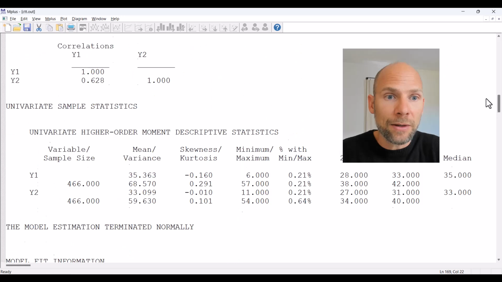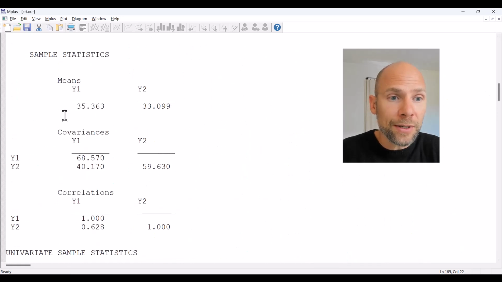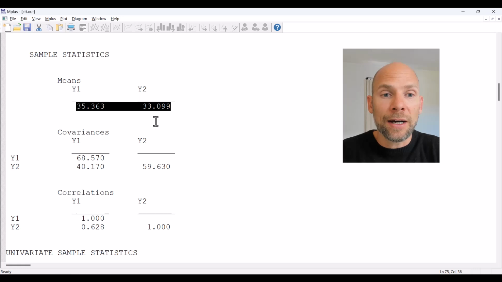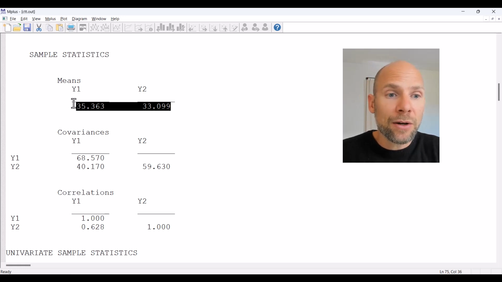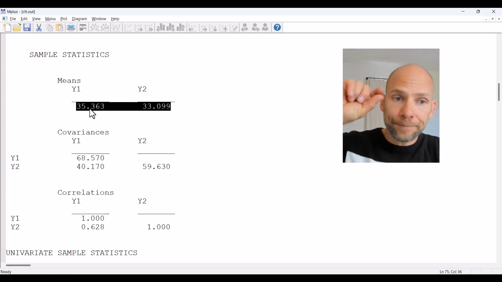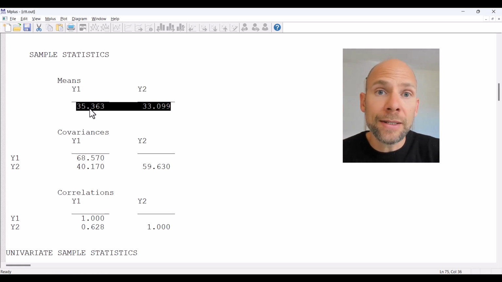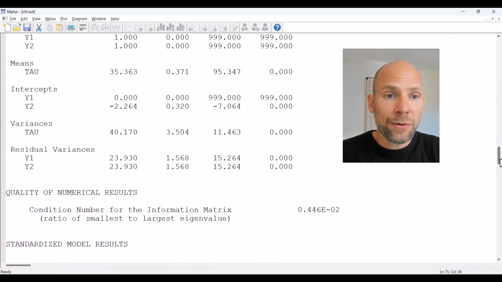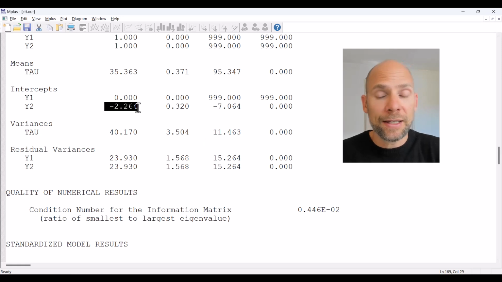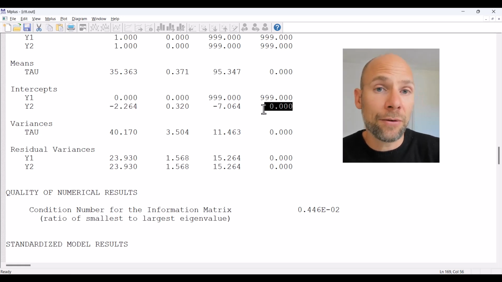You can see that when you go to the observed means, the second scale is harder. So the second test that's used here has a mean of only 33, whereas the first one has a mean of about 35. And so that about 2-point difference between the means is now exactly reflected in that estimate of the intercept. And so the intercept gives you the mean difference between the first scale and the second scale and indicates that the second scale is more difficult, and that is significant because the p-value here is very, very small.